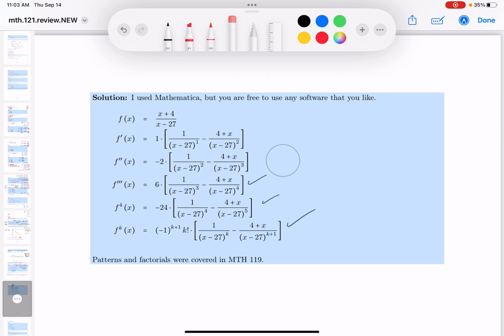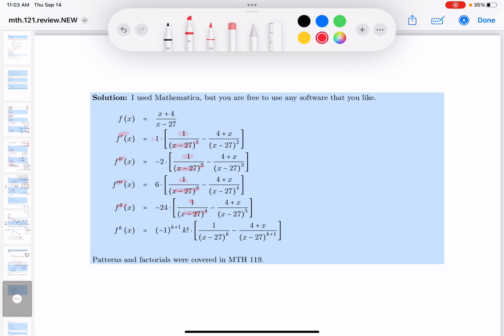I know it's getting pretty busy over here. And then you start to say, I wonder if you can just keep writing this down over and over again. By the way, you may not see a pattern unless you're carefully looking for it, but I kind of see a pattern over here. This term is looking the same each time, and the power, like the first derivative, I get a 1, second derivative, a 2, third derivative, a 3, fourth derivative, 4, and so forth. Then someone says, with the fifth derivative, what does it look like? That term at least would look like 1 over the quantity x minus 27 to the fifth power.